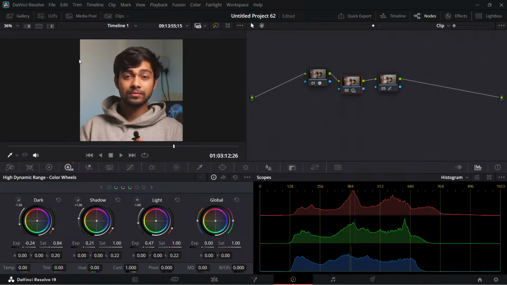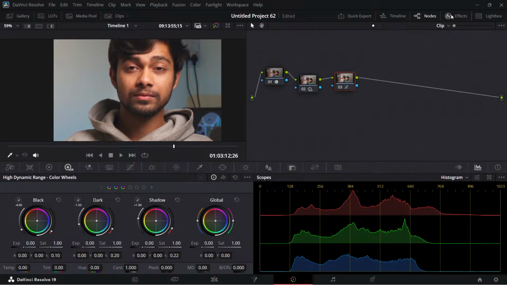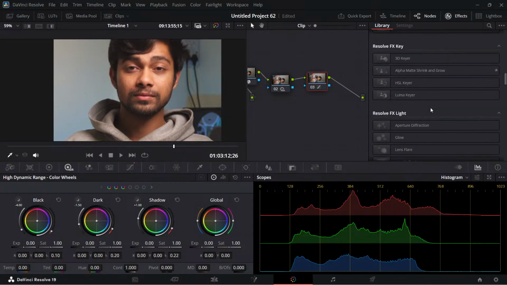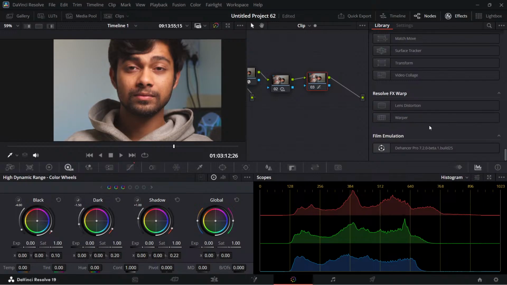Again, we'll go to HDR. Now we'll go to our color wheels and add colors to parts of the video. And before that, I have this plugin which you might know about if you know anything about DaVinci Resolve.